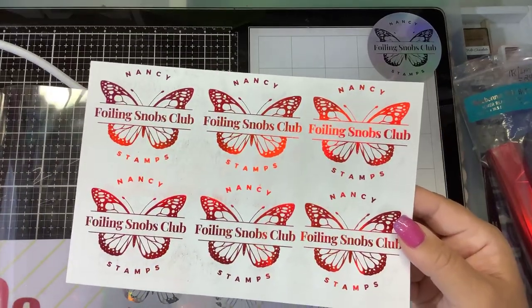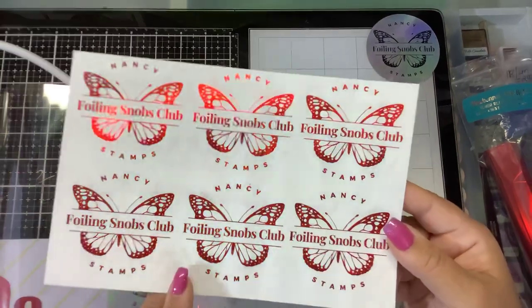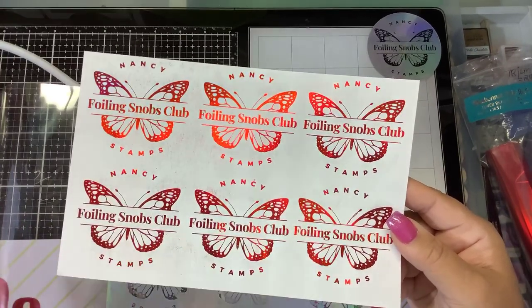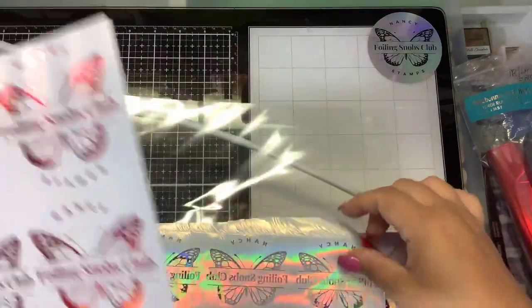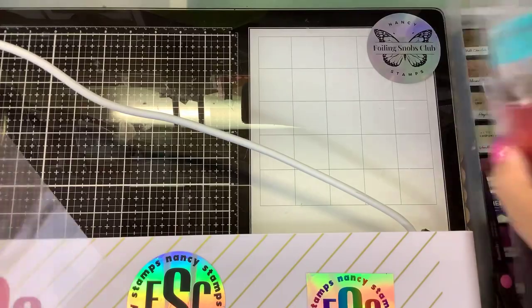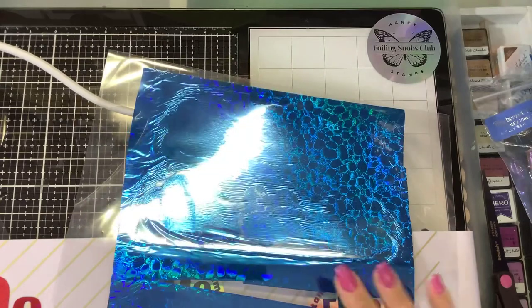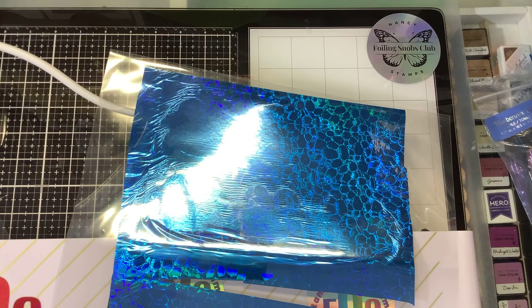If you get wrinkling or over foiling and you know you're using toner foil, again, check your paper. This paper does have a slight coating to it, but also check your heat settings. So because I'm using the Big Mama Mink, I may need to go down a setting, but you can see how smooth that foil is. Let's see how it did on the black cardstock. Now, with porous or colored papers, you probably want to go up in heat. Probably want to be at a 4 or 5 in heat when you're using those.